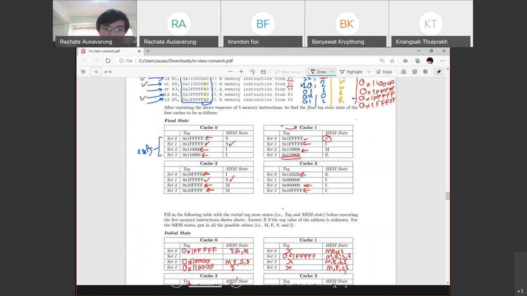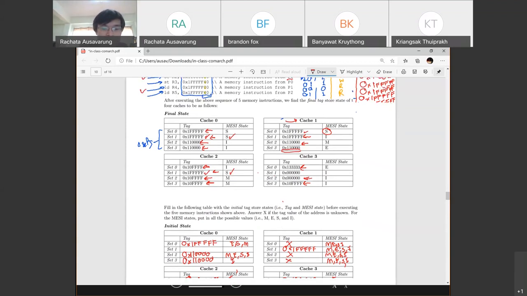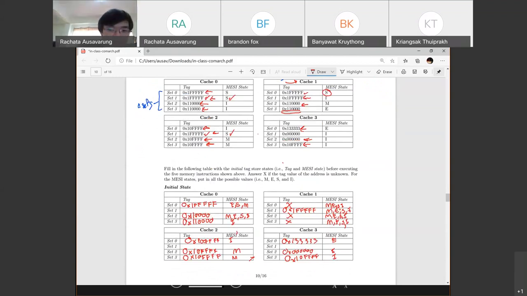If you look at this particular set from cache 0 and cache 2, you know that first you store from 0, then you load into processor 2. So because of this, I don't even know what's in here because I might be replacing my block. It might be the block that I own already. So this is MESI, MESI. And lastly, this is a totally different tag, so I can copy it down here. And that's it for the question.